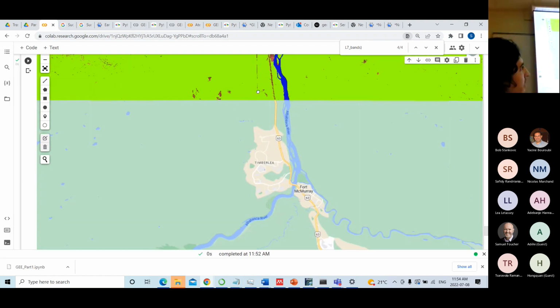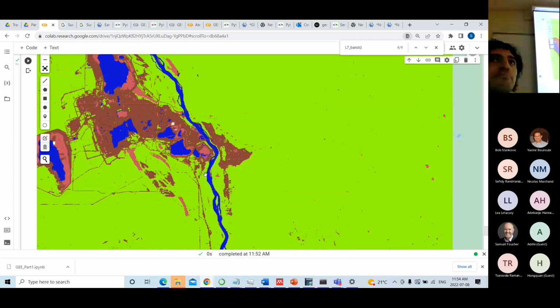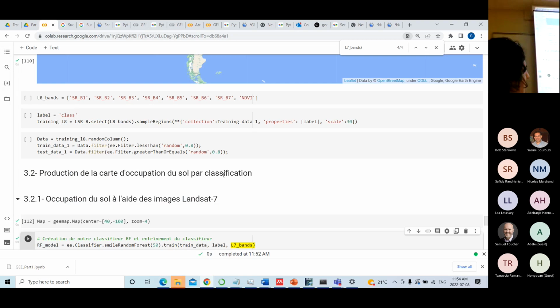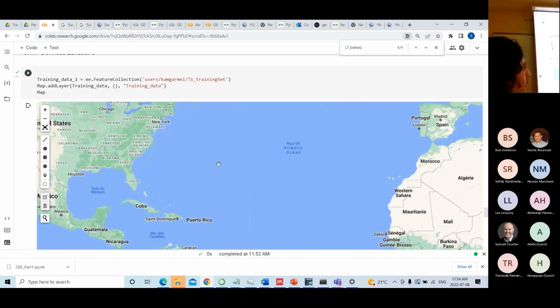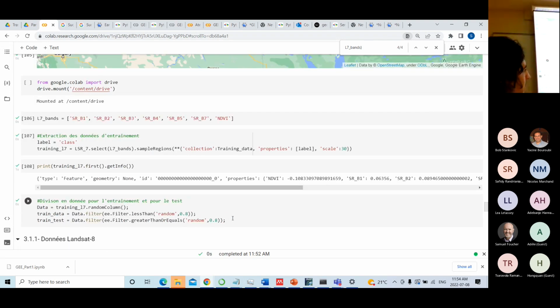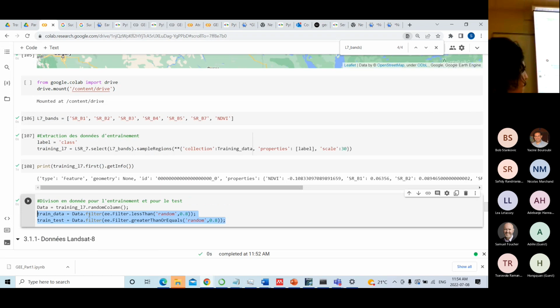So how do we evaluate our classification? With testing data. If you remember, we selected 80% of our training data for the image collection, for training data. Here you can see we have some training data and testing data.